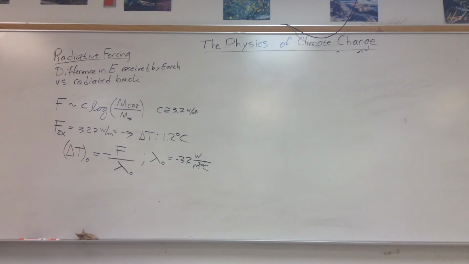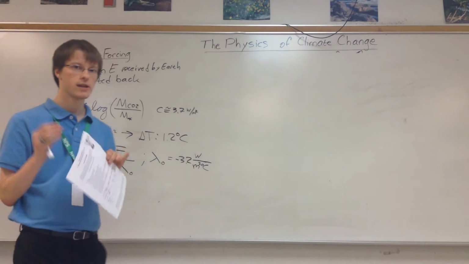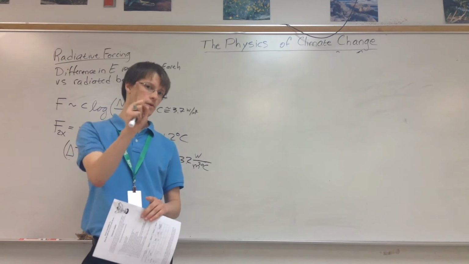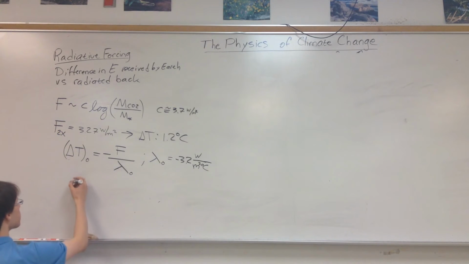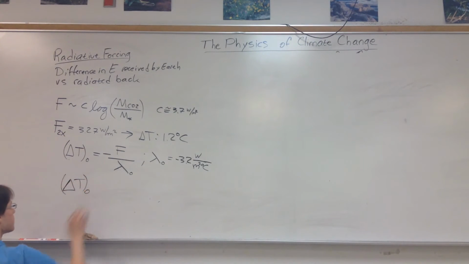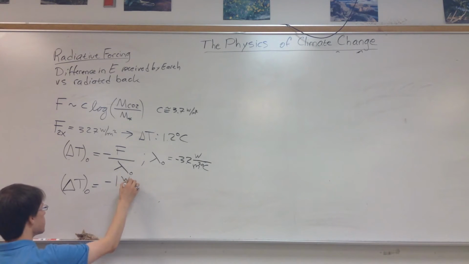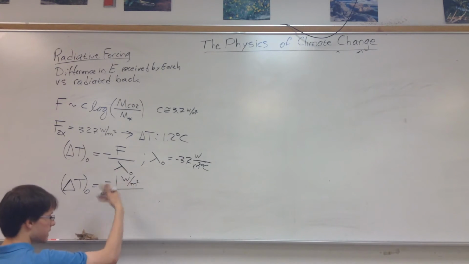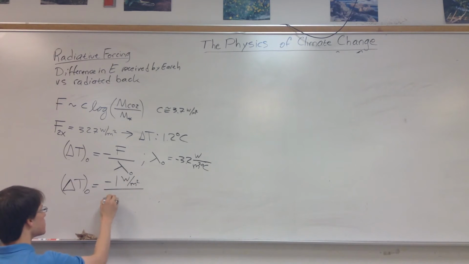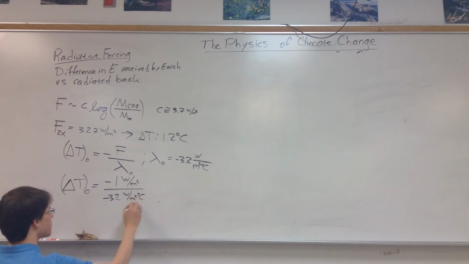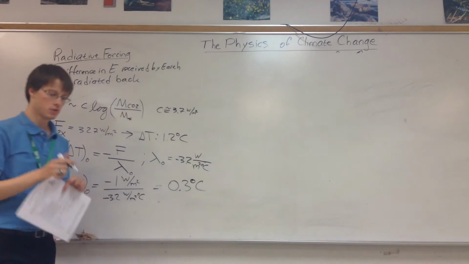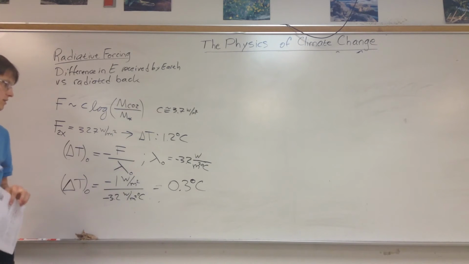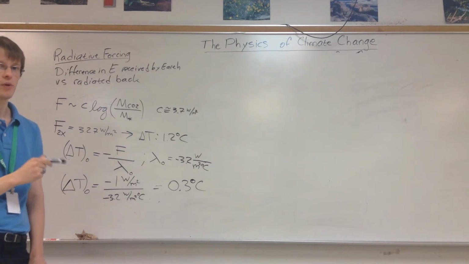So that's our lambda. What this can tell us is, if we increase the amount of solar radiation absorbed by the Earth by 1 watt per square meter, what will happen? We can just plug this in: the change in temperature, keeping everything constant except the temperature itself, as a result of an increase of 1 watt per square meter, divided by our zeroth feedback, which is negative 3.2 watts per square meter degrees Celsius, is equal to 0.3 degrees Celsius. So for every additional watt per square meter of radiation that hits the Earth, we're going to have an increase in temperature of 0.3 degrees Celsius.